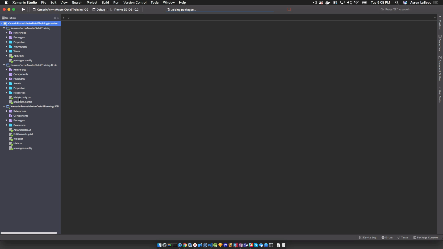Most people bootstrap Android in a main activity, but there is something called an Android application, and you can inherit from one of those objects, and that's how you can get access to low-level stuff like the JNI bridge. However, most people have just an activity that the app launches, and that's where they do all their bootstrapping off that. We're probably not going to spend a huge amount of time over in the iOS and Android projects because this is Xamarin Forms, man. We're going to try to do all we can in the shared project library. This is our shared code.